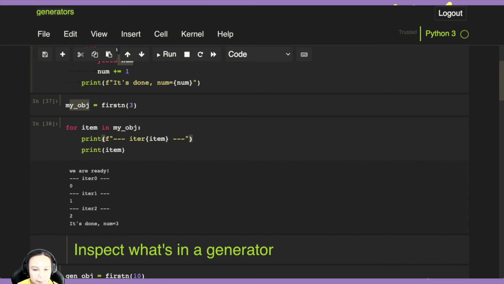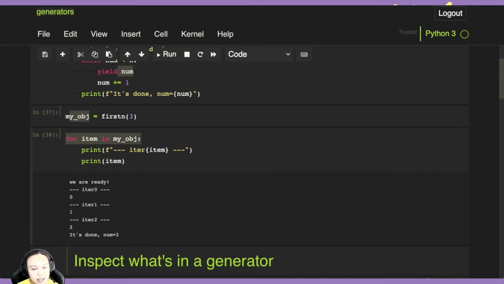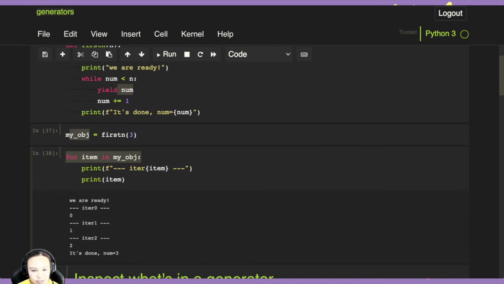That's why this is a bit ambiguous in the for loop, because a for loop does a lot of things under the hood. So it got executed, and then it assigned. Basically it's like what I do in another item: I assign item equals 0, and then you can print it out as much as you want. And when this step is finished, you go back to the for loop, and I will call next on my object, and I will have the next item, which is 1, and I will do this until it's done.